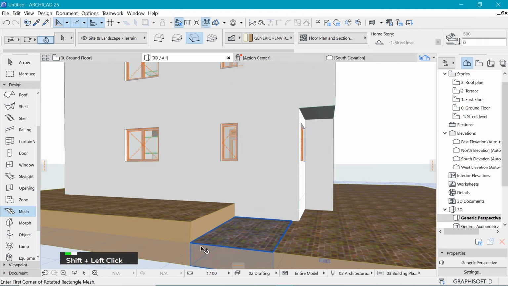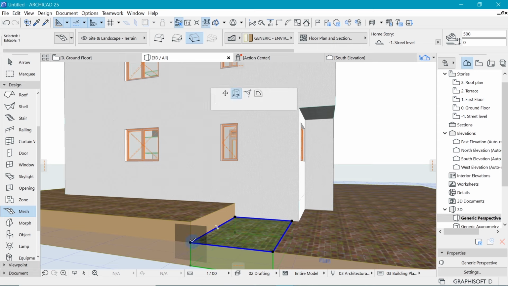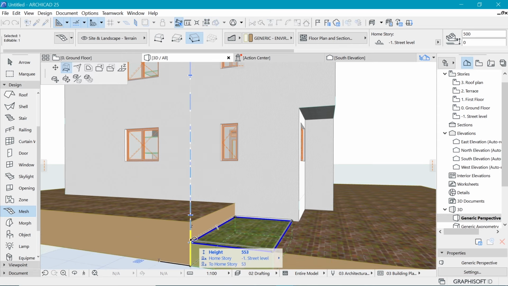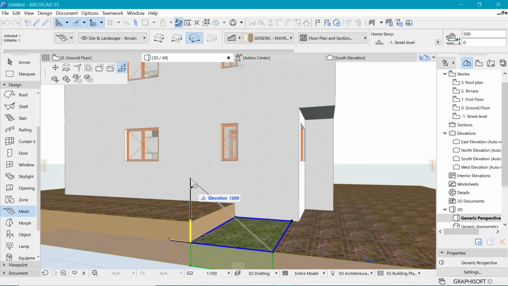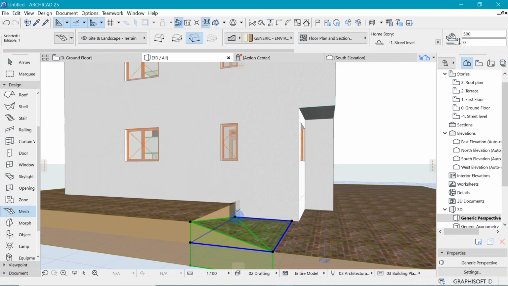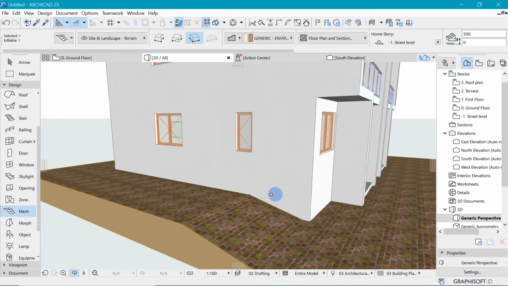And once we have created it, the beauty about mesh is that we can elevate them. For example, we can elevate this node by clicking on elevate node, which is the last option that you have on the pet palette. Then you can see that this node is being elevated to this point, and then we can elevate this node to this point, which is kind of cool, right?